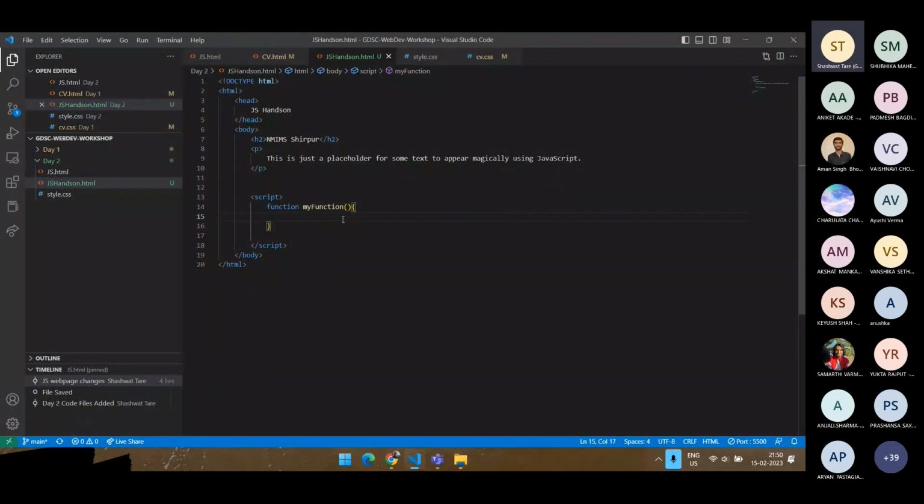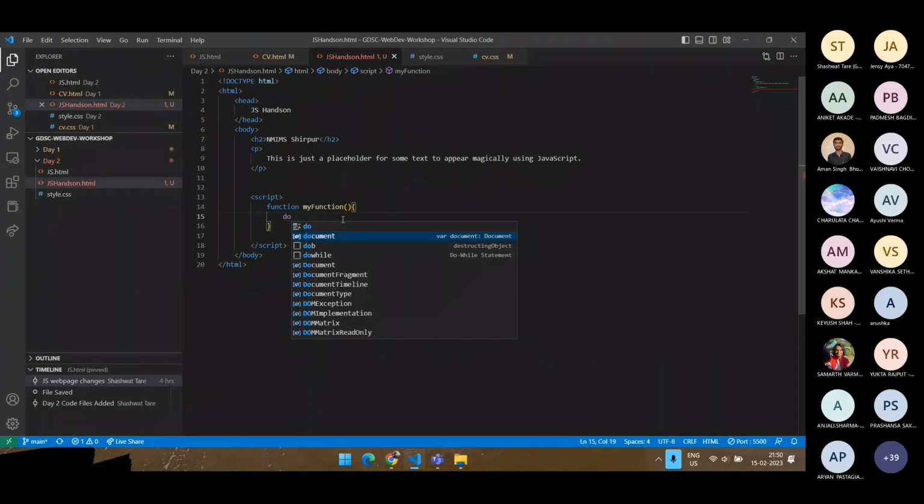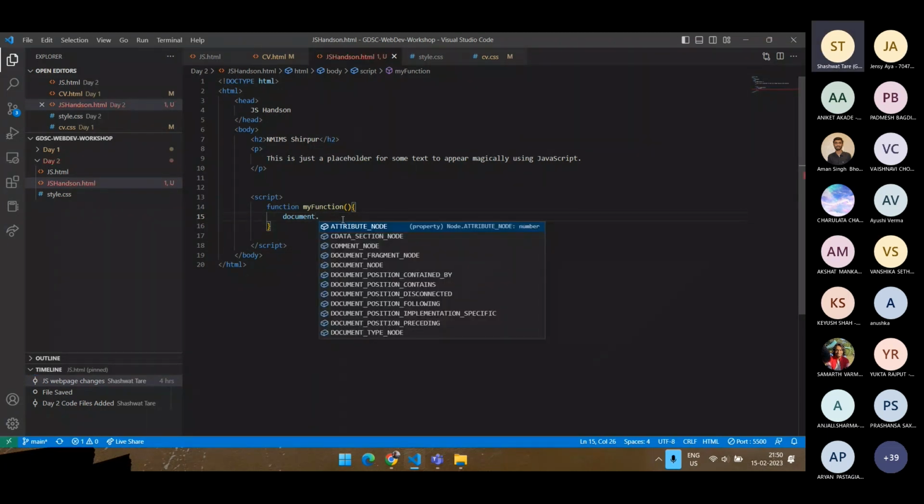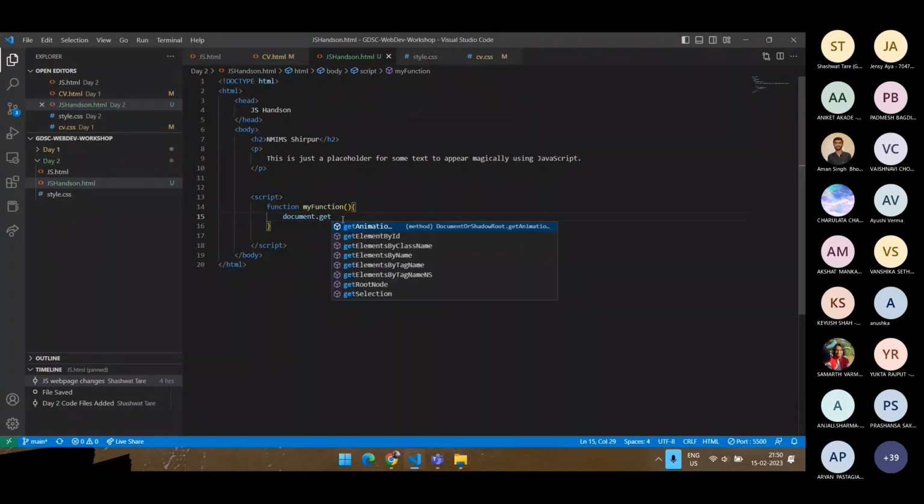Now coming back to JavaScript, our website is just a document. So whenever you write JavaScript, you say document, so it knows that it has to take from our document. Then I would say document dot get.